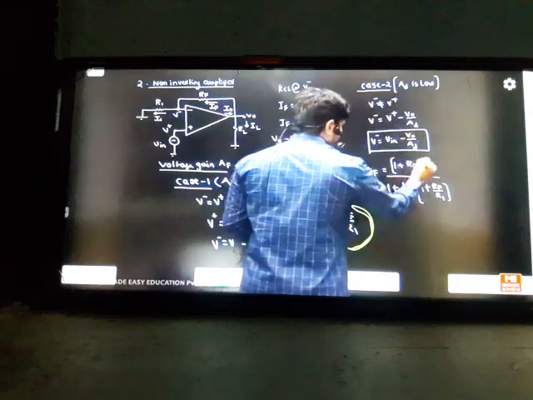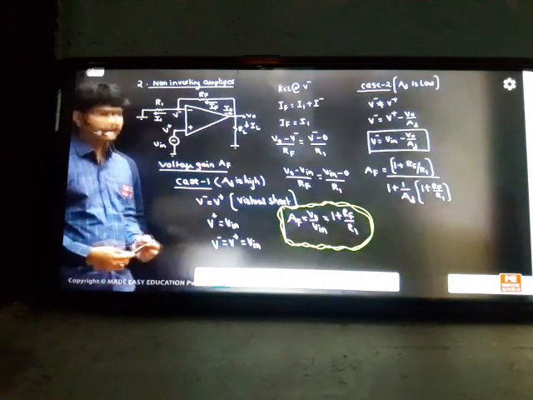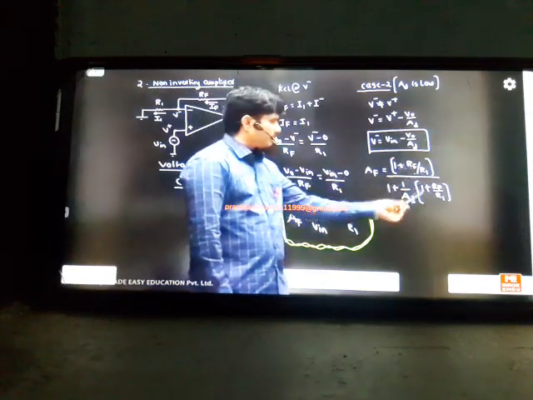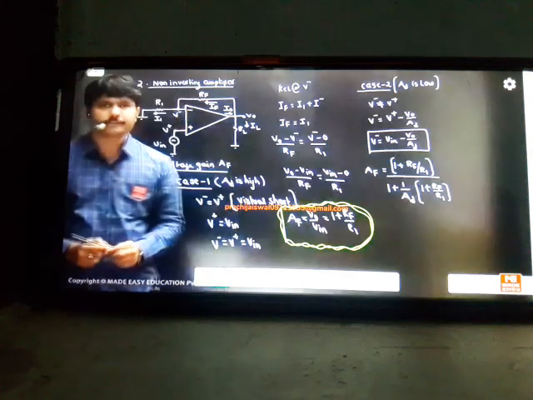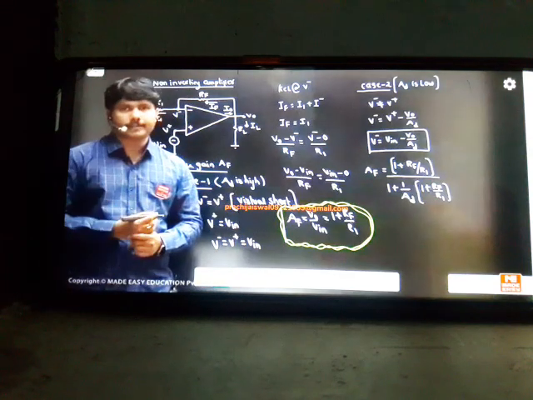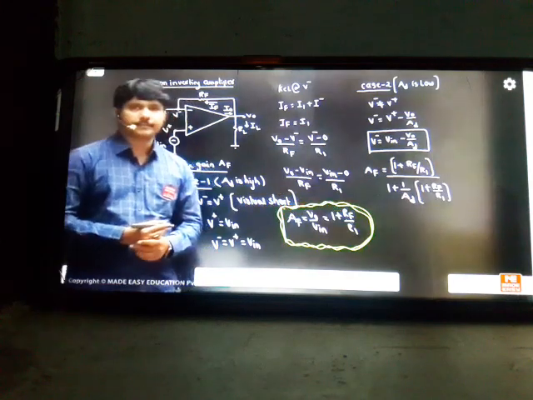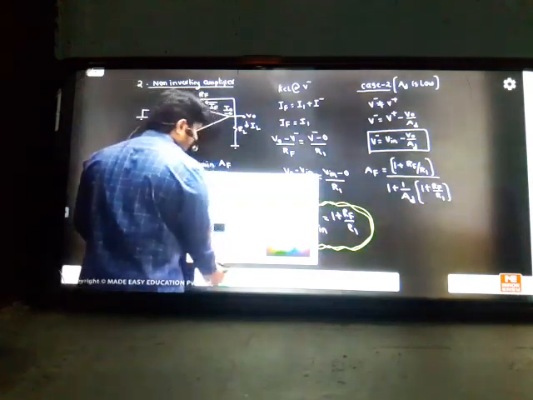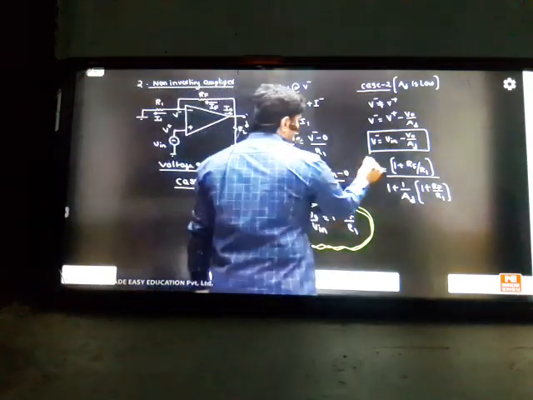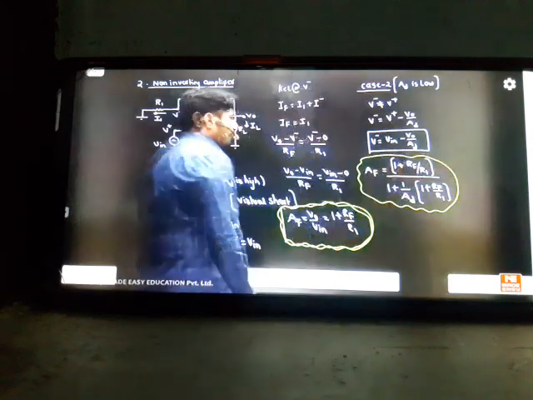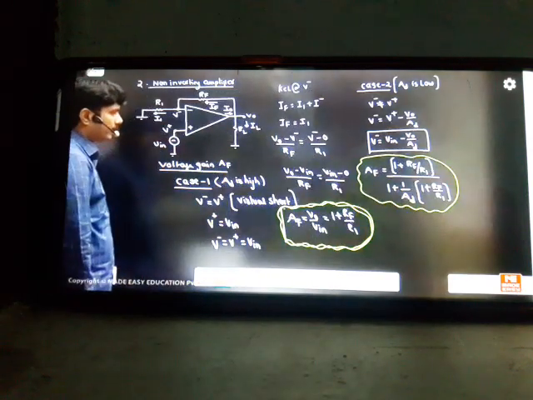Now you can see, how can you remember this error? You can see the error recognition. Whatever you have here, the same image here. So that is the meaning of error recognition, how to do it. Whenever you want to solve the problem, you must have the simple logic. Error is not coming by inverting gain, error is coming by non-inverting gain. And 1 by AD is a common thing for us in our mind. So this is my formula without doing derivation. Unnecessarily don't do derivations. This is a practice you can do straightforward. So EF becomes 1 plus R by R1 divided by 1 plus AD into 1 plus R by R1.